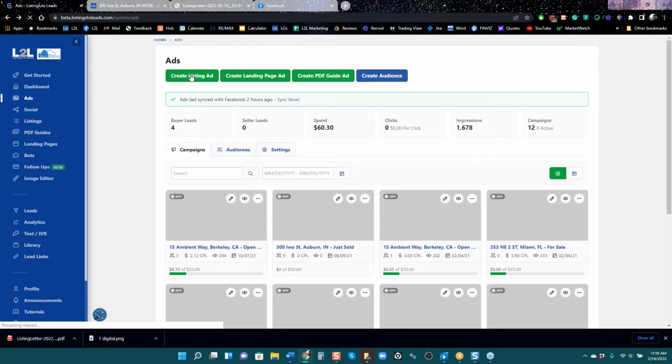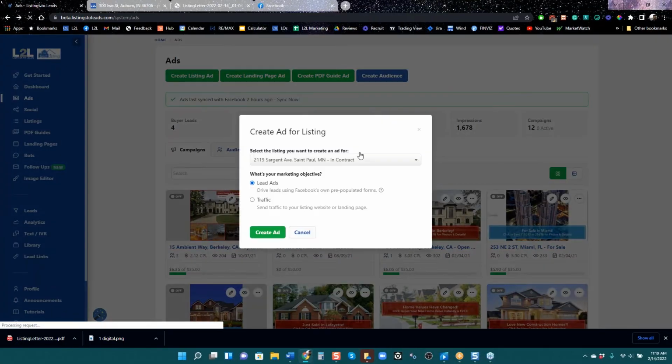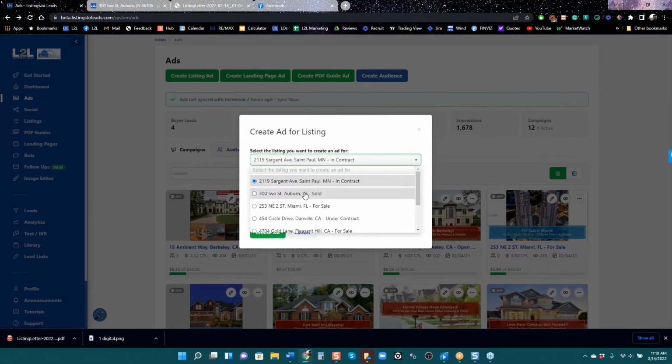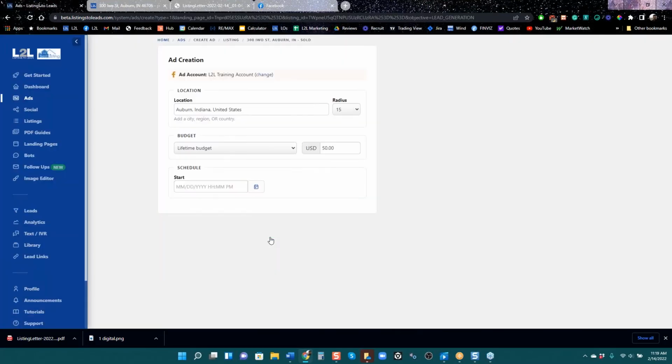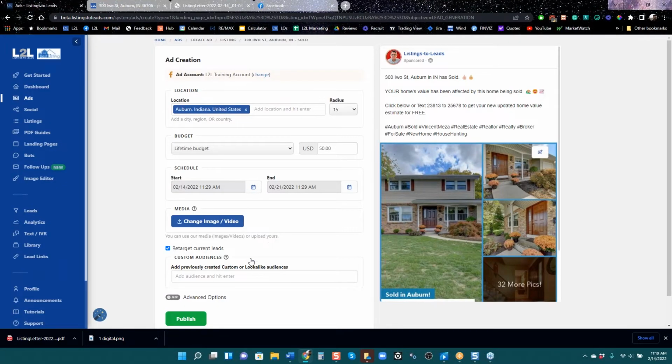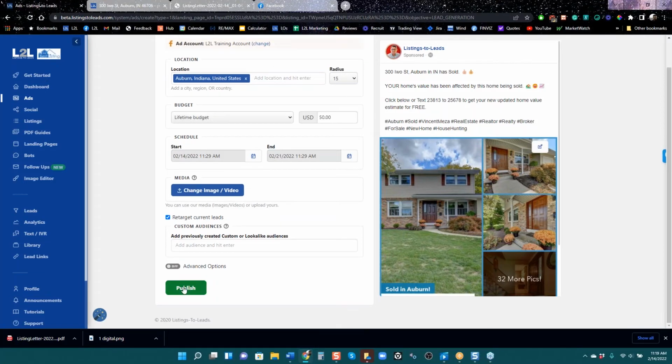And the last on the ad section is to run ads on sold properties, okay? And I've got one that's sold here. So I'm just going to click create an ad. And I want to give you a little bit of detail. To run a sold ad, all you have to do is click publish. And the form that pops up is going to have their name, email, and phone number. It's even going to ask them, when do you need to sell? I think the option is like 1 to 3 months, 3 to 6 months, and more than 6 months. So really easy to do this.